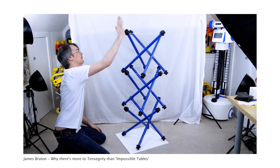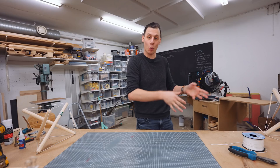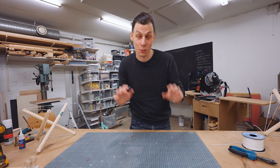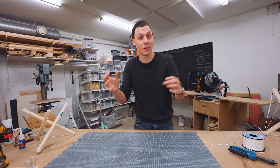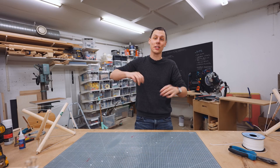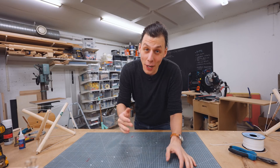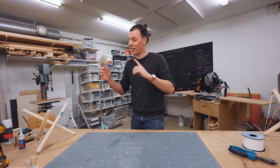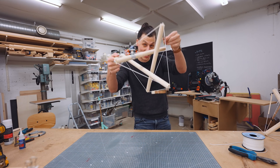I watched one of James Bruton's recent videos where he uses tensegrity structures to actually build a robot — I'll leave that video linked down below, it's really cool. In that video he talked about the fact that there are a lot of different variations of tensegrity. People have even built massive sculptures using all the same techniques. So I went on the internet, figured out how to put together a couple of other types of structures, and started experimenting.